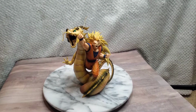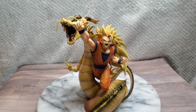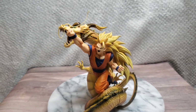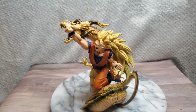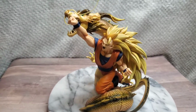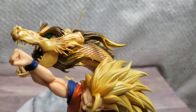So here we got him out of the box. And I gotta say, for what he cost, I'm really liking it. It's definitely on par with some of the RN Studios stuff I've had for at least half the price. And there's just a ton of detail in this whole figure.